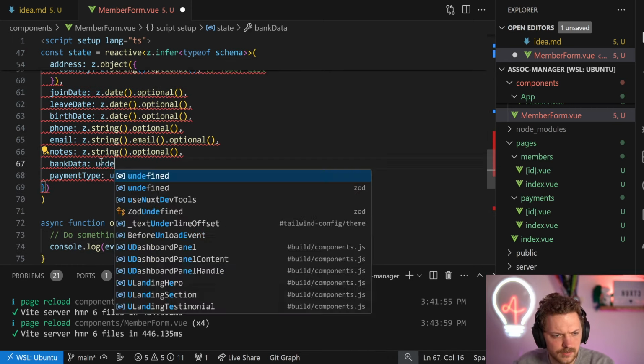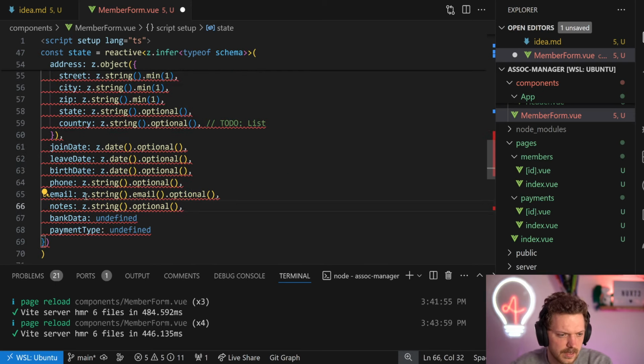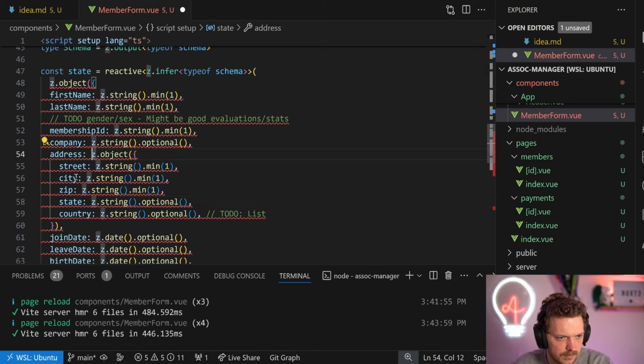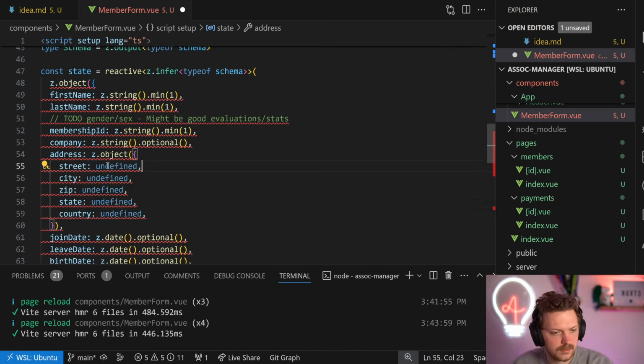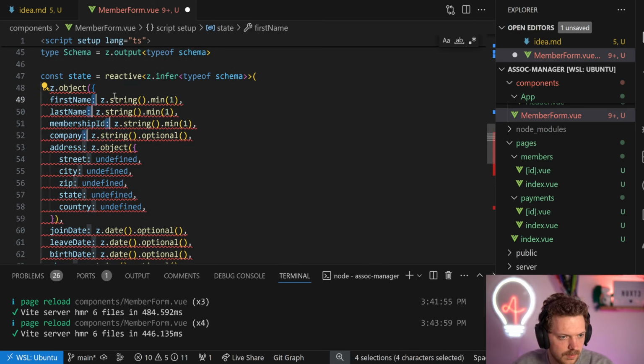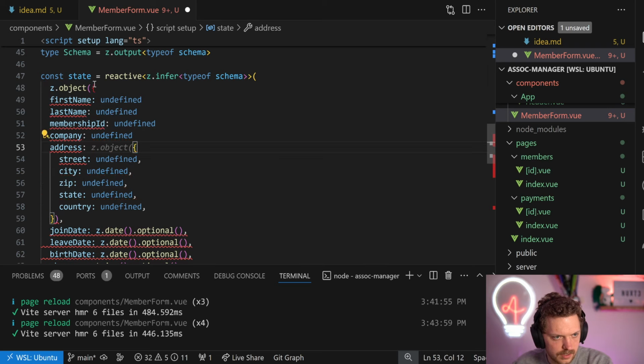Or could also be undefined for now, actually. Then we have the rest should all be as well. Let's take these, set them all to undefined. We can remove this for now. That was one too many. It's fine. And these are undefined. That's just an object and should exist.